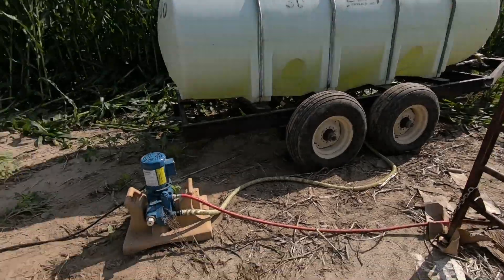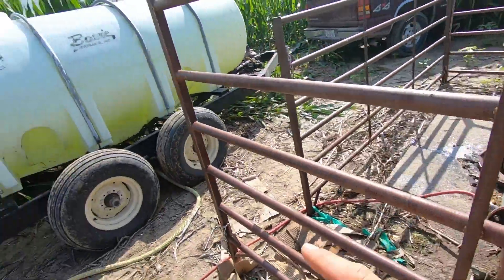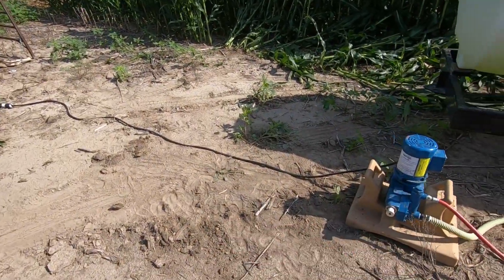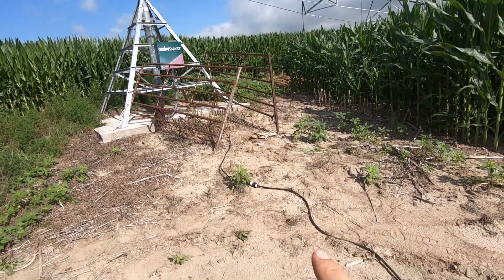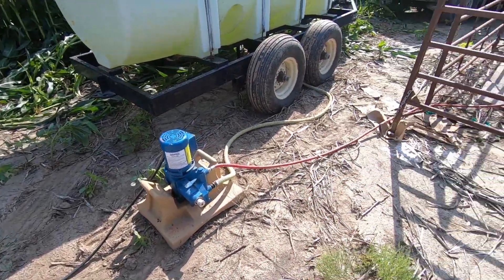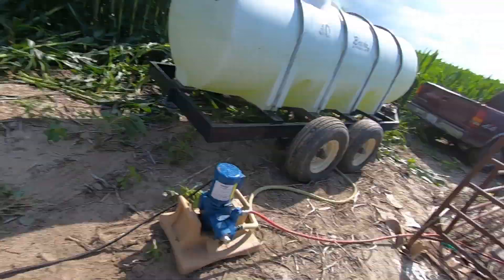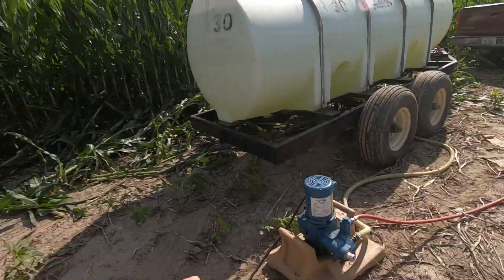So we got the second one going — it's the same tank, I'm just doing one at a time because I'm going to have to go lay out some pipe here pretty soon. It goes into this one right here. We're injecting, and the power is actually coming from the panel on this one. There are ways you can hook it up so it shuts off when the pivot shuts off, because you don't want to leave it running and fill up the pipe full of fertilizer. You want to have the safeties all set right so nothing's running if the pivot safety's out. That's something to always think about when you're fertigating — you kind of have to have it set up that way.